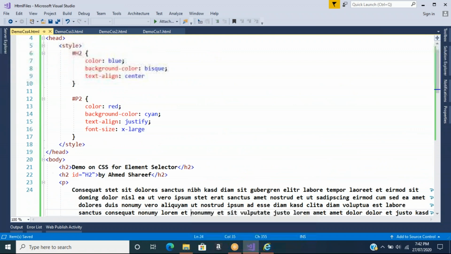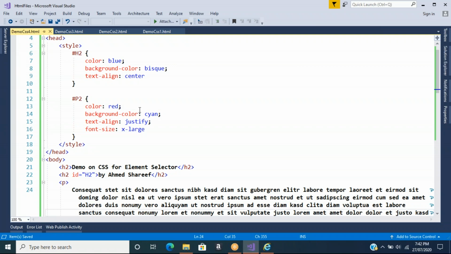What I want to do is apply something called a class selector.